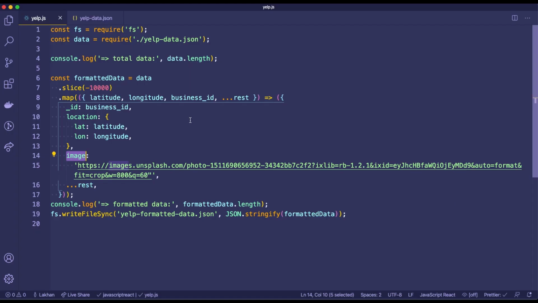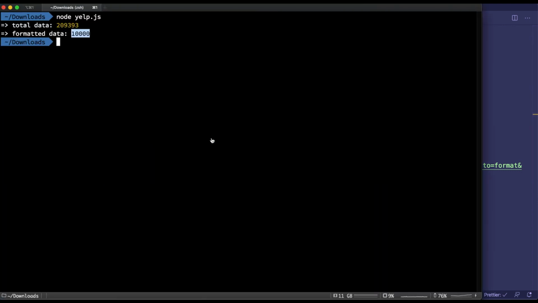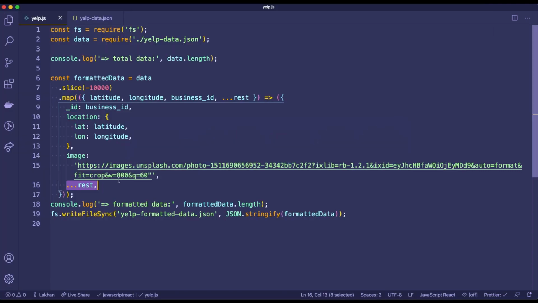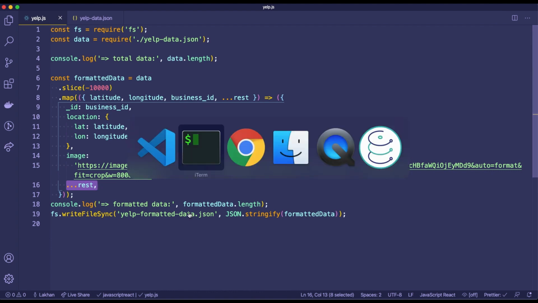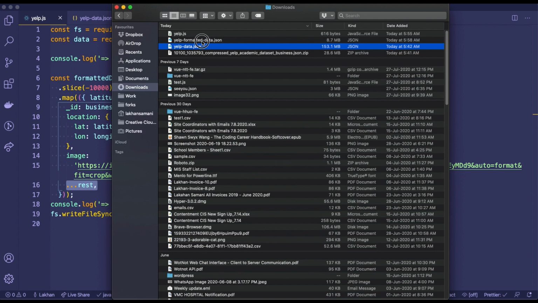Every object can have a different image, but again, for demonstration purposes, I'm using a static image, and this is just spreading the rest of the data as it is. So let's just go ahead and run this script. It would just write this data into the Yelp formatted data.json file. So let us go ahead and see how that looks like.